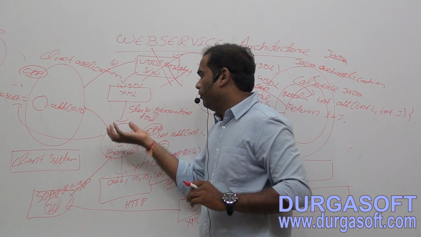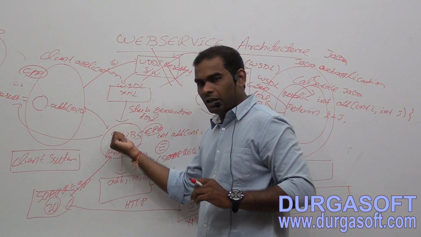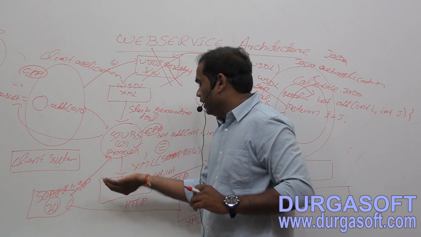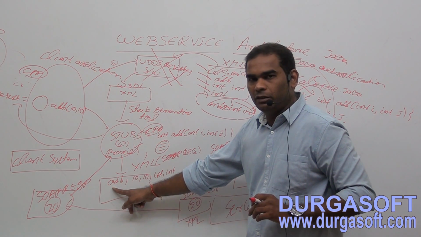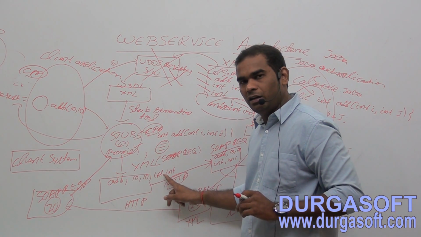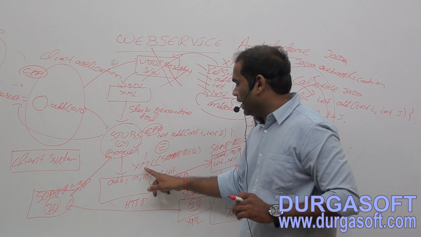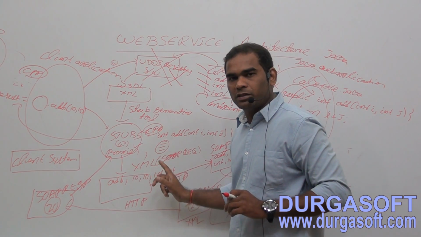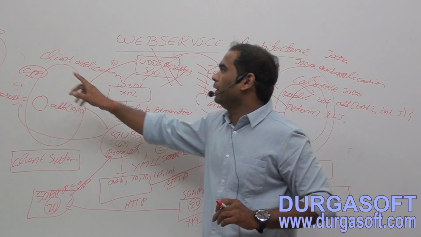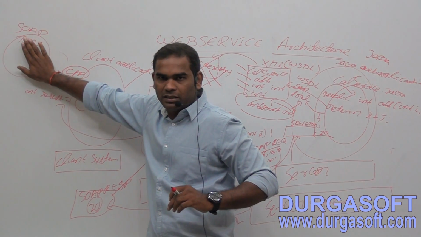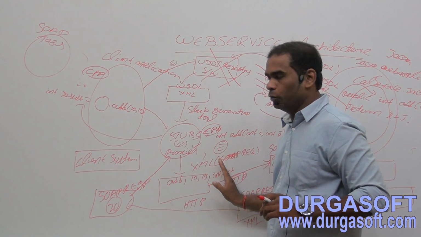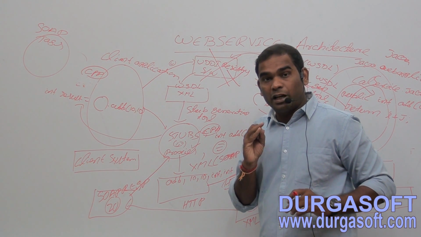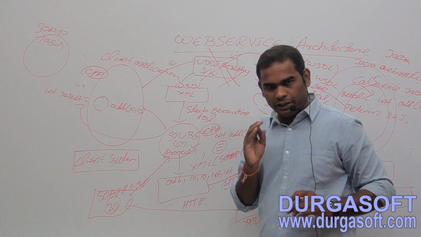Then the stub receives the method call from the client application. It will store those details in XML format. This XML contains the name of the method, parameter values, and parameter types also. This XML document is also called a SOAP request. Why can we say that it's a SOAP request? Because the stub uses some predefined tags from SOAP. So that's the reason we can say that it's a SOAP request. Make sure that the SOAP request contains the name of the method, parameter values, and parameter data types.